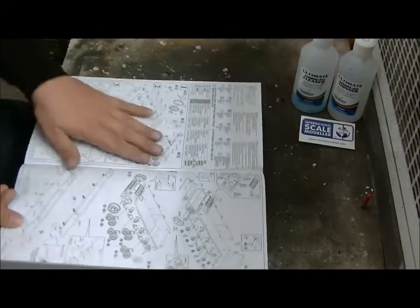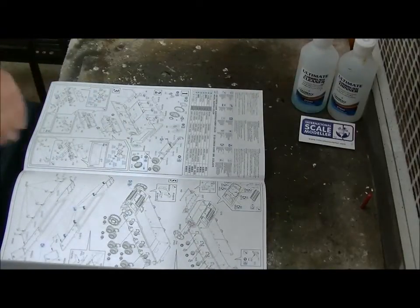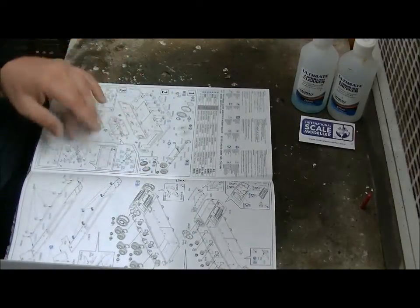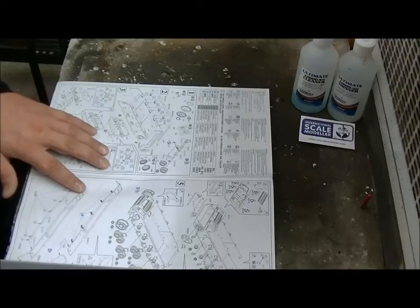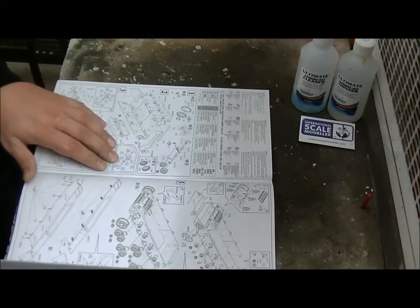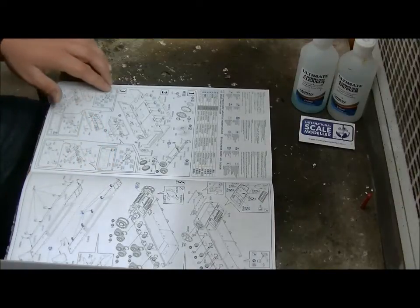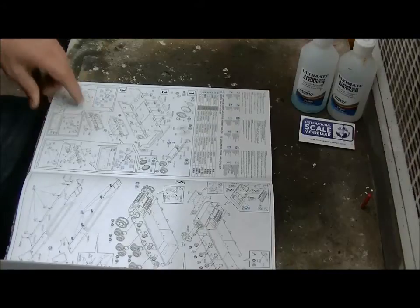Start with, as usual, the colors are Model Master, Acrylic, and Mr. Color. So that's also nothing special. And then they start with the road wheels, the suspension, fitting on everything on the bottom plate, wheeling. Multiple parts on the drive wheel system. That's 1, 2, 3, 4, 5, 6, 7, 8 parts only for the drive wheel fittings.